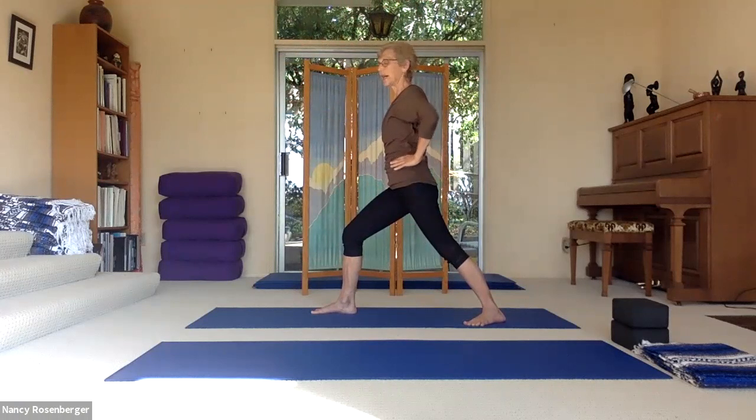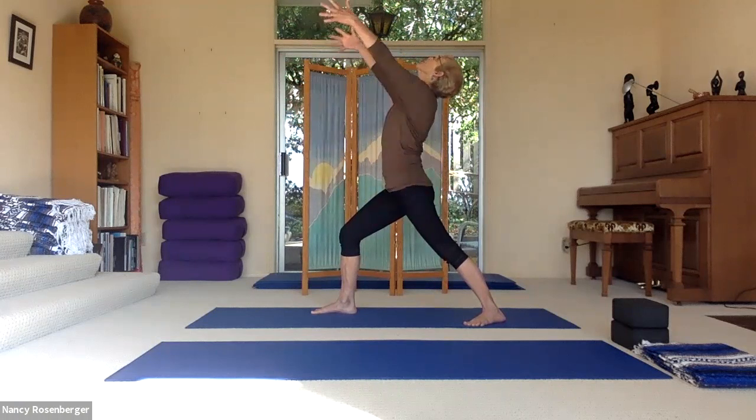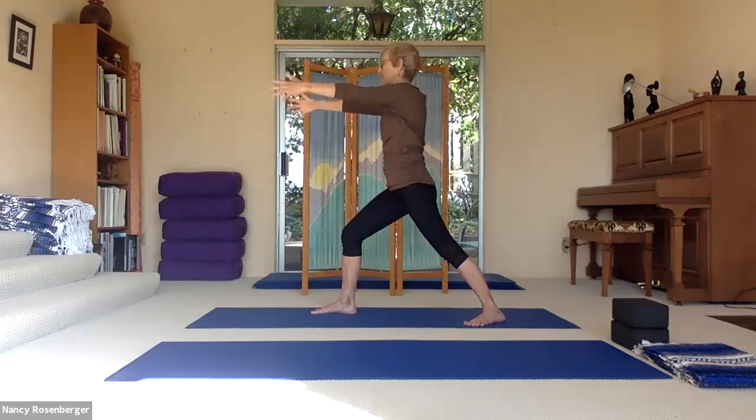Let's do that one more time. Thumbs on the sacrum in the back, pressing down, lifting up, lifting the gaze, tucking the base of the neck, soft through the jaw, lifting through the mid-sternum and bringing the arms up. One last inhale and exhale down.